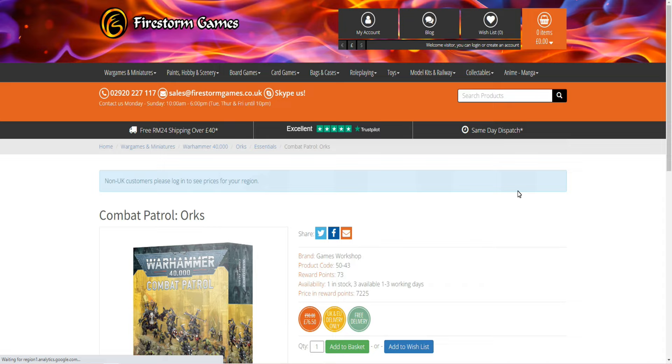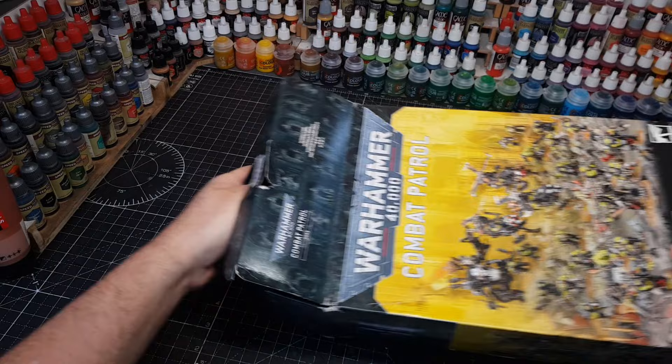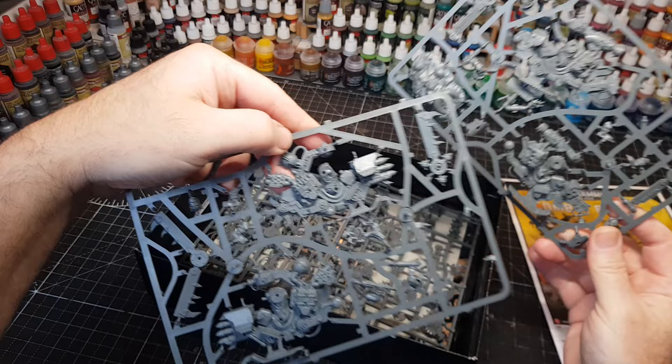As I say, I did use up all the Orks for my Warhammer 40K chess set, so as you can see the box is now rather empty. But I do have a few of these Deffkoptas left. I did make one up and paint it normally, but obviously this time I want to make one into something a little bit different.